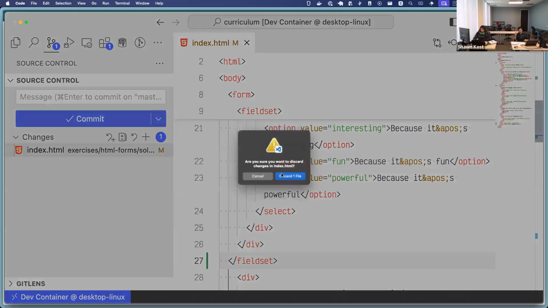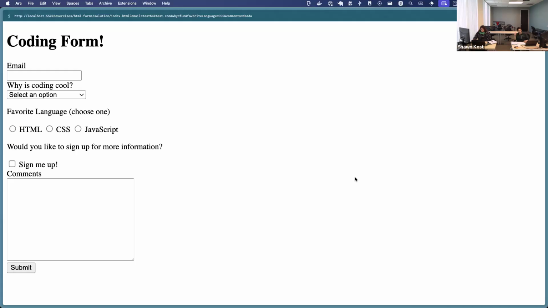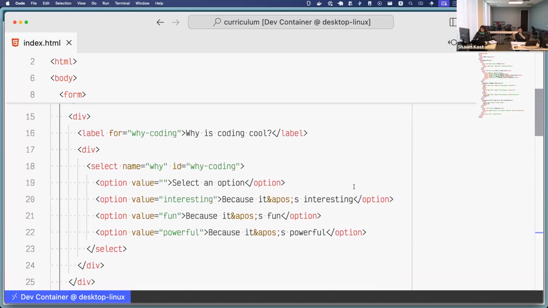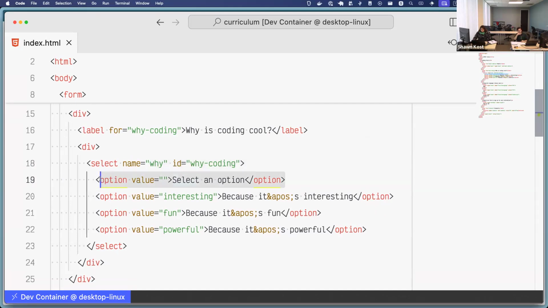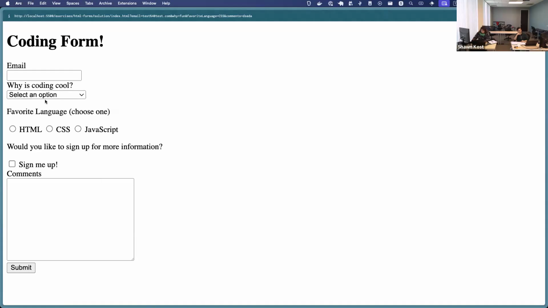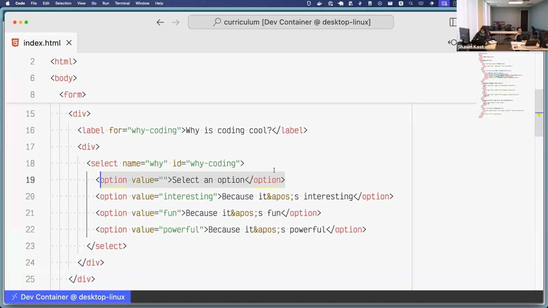And why, when you do select id country, name country, then an option inside it, its value is empty, an empty string, please select? We need to put it empty, right? Yes, because I want this option to appear, select an option, but I don't want them to actually submit this.